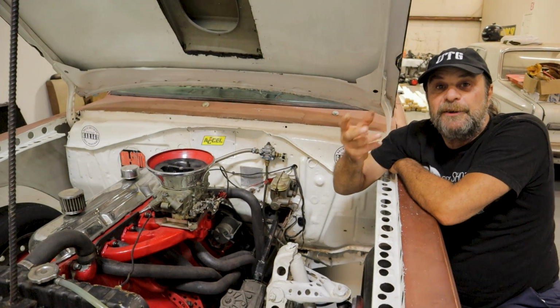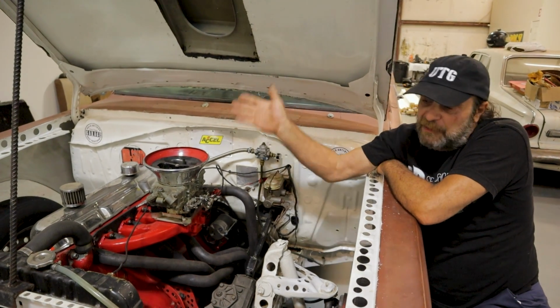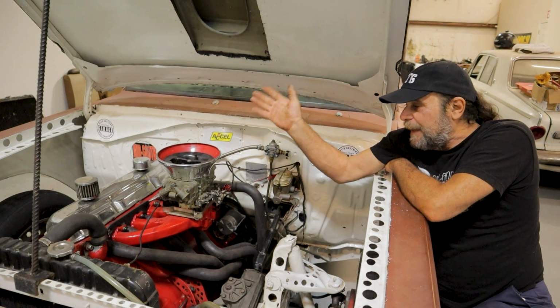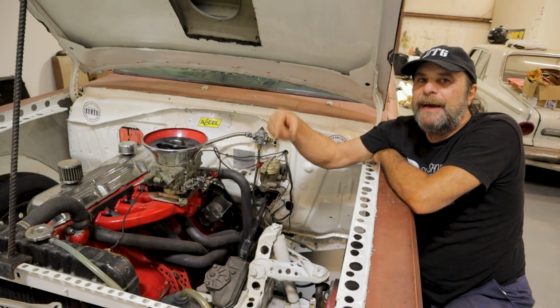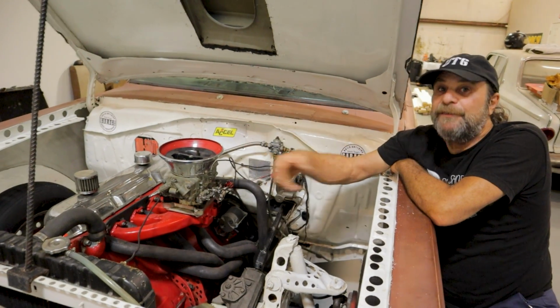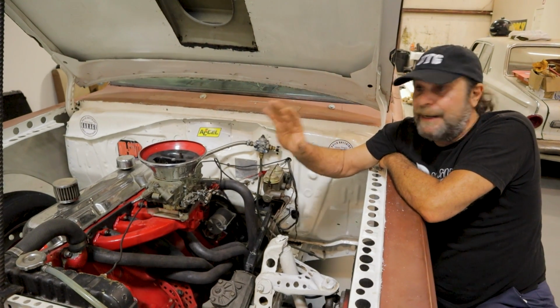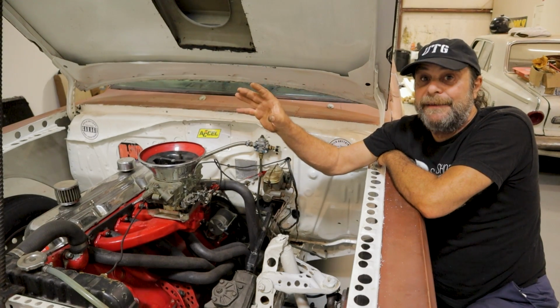Sometimes you don't see the forest for the trees. It should have been obvious to me, but it wasn't. Because you're looking at so many different aspects of a car, it could be the simplest thing in the world. And then you start tricking yourself out of the park. Well, let me do this. And that's what I did with the carburetor. I kept adding fuel to it, adding fuel to it, adding fuel to it, when it didn't want any extra fuel. It wanted heat in the intake manifold to lighten up the fuel that was actually going in there.